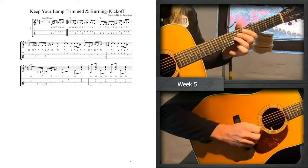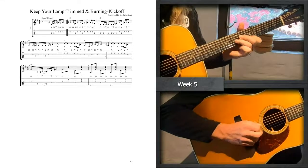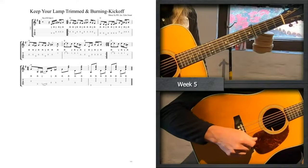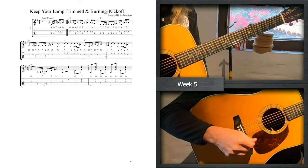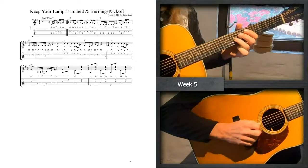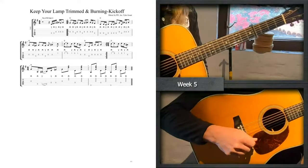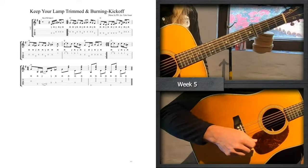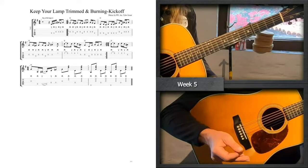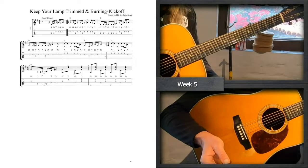You'll get used to that kind of thing with flat picking. But that's just thrown in there, like listen to that measure. It just gives it a little bit of an extra propulsion, right? And when we've got those open strings, we use them as much as we can in this style. So this is basically the first half of the kickoff. There's not a lot of material here. It plays the same thing twice in a row. So we're halfway through the arrangement, just with these first two measures.